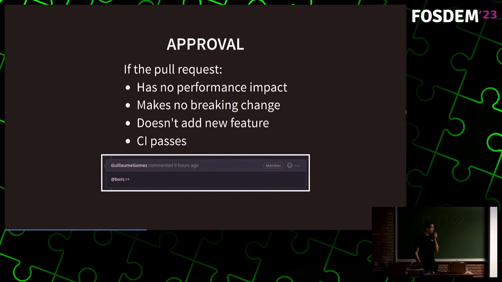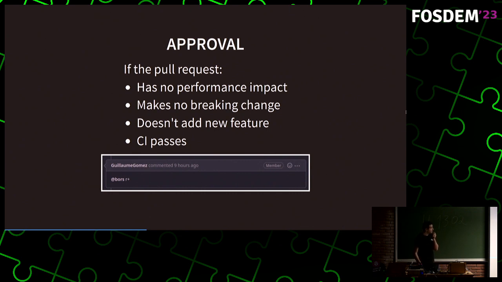So another important thing is checking that there is no breaking change. Of course, if you are changing something in the STD, for example, or changing how projection works on anything, then it becomes a lot more complex and the process becomes a lot longer. Same, we will come back to this later.